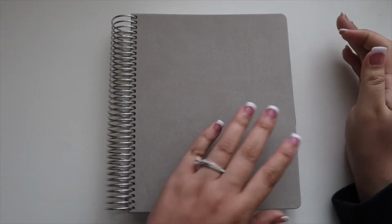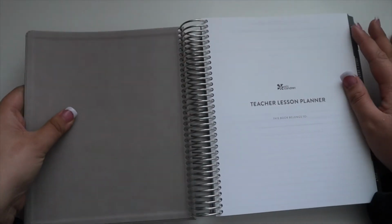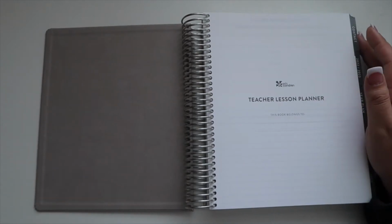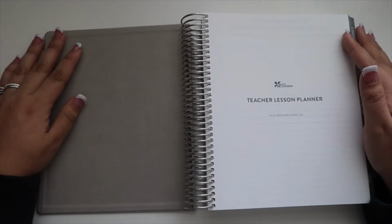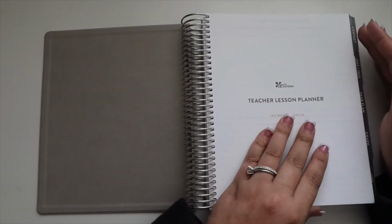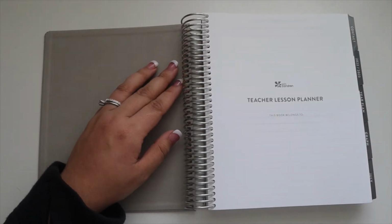And so as I mentioned, this is the Focus Teacher Lesson Planner in 7x9, which is brand new. It's the first time that they've done a 7x9 teacher lesson planner that I know of, at least. And I am just really looking forward to trying this out. So I like to use a teacher lesson planner for work. I am not a teacher, but it can be used for anything. There's people who also use it as like a weekly planner. Playing with Lyric on Instagram has some of the best designs that I've seen. She uses a teacher lesson planner for her planner, and you can really use it for anything. But let's go ahead and do a flip.